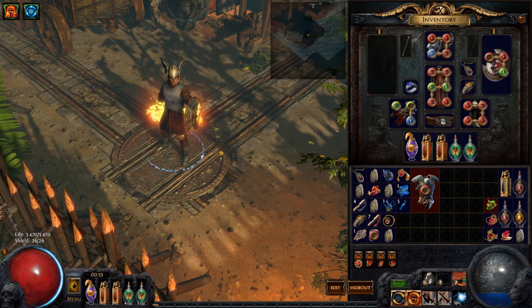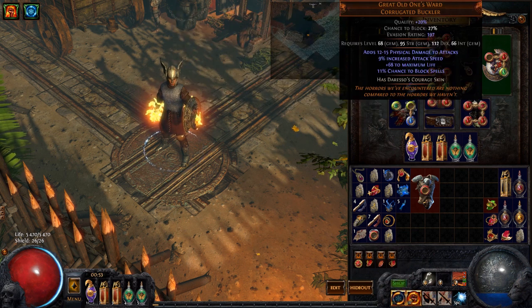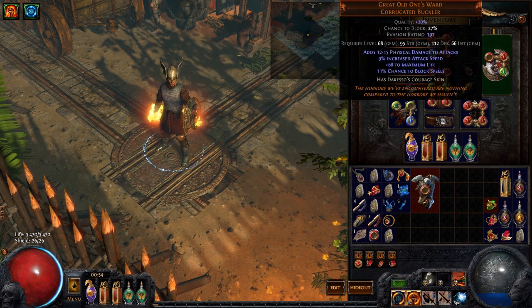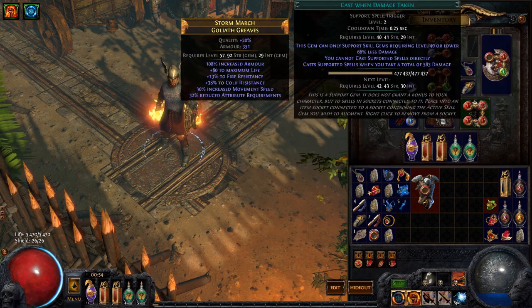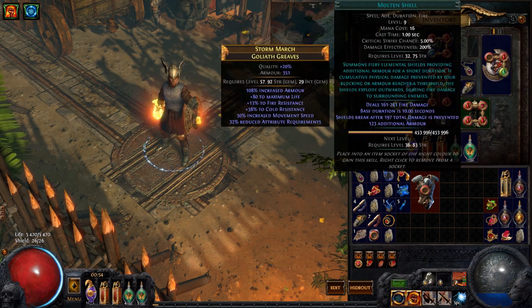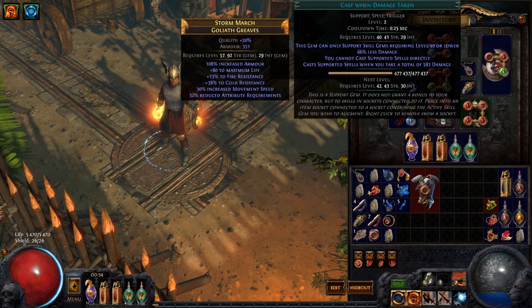And my other setups, it is my aura setup, which is actually not a setup, it is just Howl of Ash with Hatred. I can, if I want, place increased burning damage here, because with Howl of Ash, when I'm killing enemies and it ignites other enemies, that does a ton of damage. So I'm actually thinking about using Howl of Ash together with increased burning damage, but I will see. My cast when damage taken setup is cast when damage taken level 2, which is supported by Immortal Call, Warlord's Mark, and Molten Shell. I can't use Enduring Cry anymore because it is a warcry and it's not a spell anymore, so it can't be cast by things like cast when damage taken.